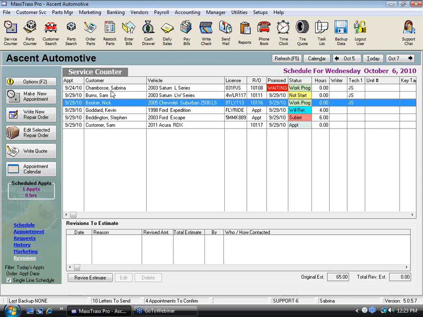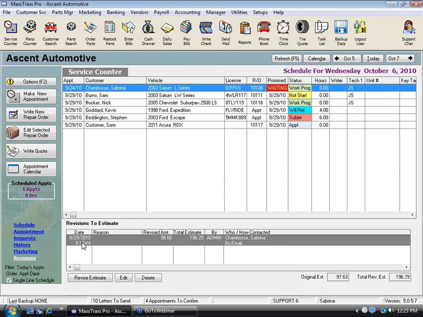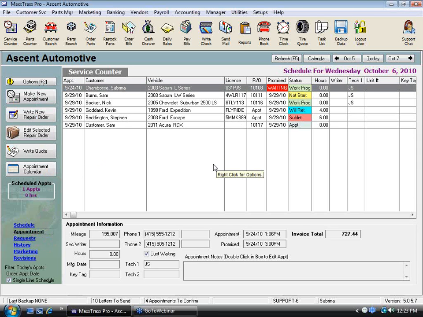And this just is nice because it tells you, yeah, I talked to this person on 9/29 at 9:17 a.m. and got the authorization to charge another $98. And I got authorization from this person by email. So that's a little bit about options and links on the service counter. Any questions on those?